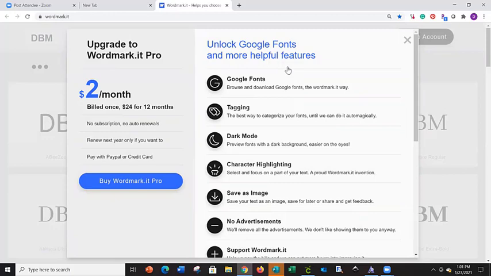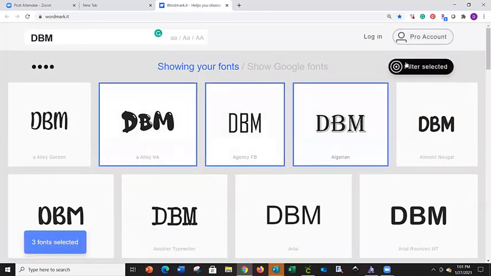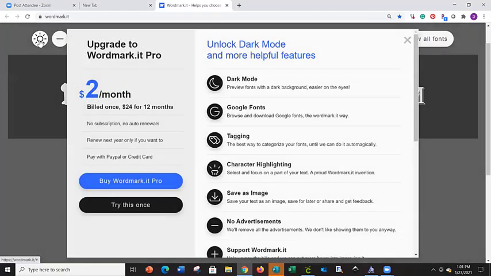When I first did this, I had a little box over here on the left that said, try this once. I clicked on it and I downloaded about 25 Google fonts. And the cool thing about Google fonts is they all have a commercial license. So if you select some, you go here and you click on the moon, it changes it to a darker background and a lighter font. But there's that try this once box. So that's what you're going to look for. And so you could go ahead and get some free Google fonts.